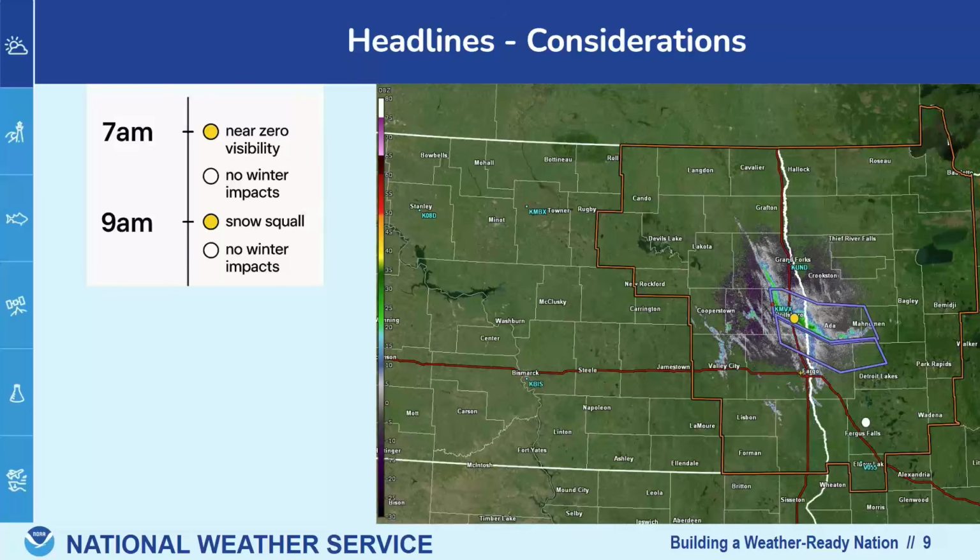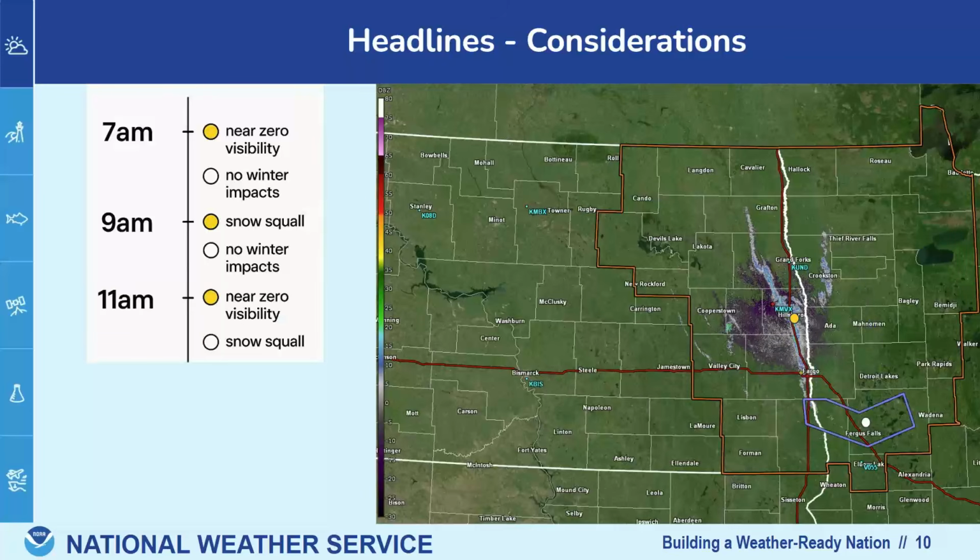That's the purple outlines. But Fergus Falls is still clear at 9 a.m. for 2 hours. So the impacts have gotten worse at one location and haven't changed at the other. Meanwhile, just a few hours later, at 11 a.m., you still have near zero visibility at Hillsboro, but look on either side of that yellow dot. No snow is falling. There's still winds, but there's not a lot of blowable snow. You're getting visibility more like a half mile to a mile.